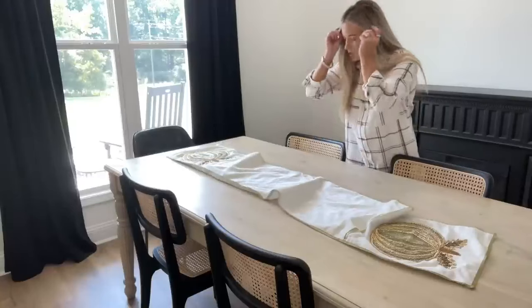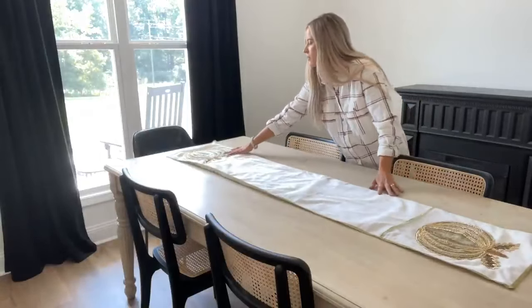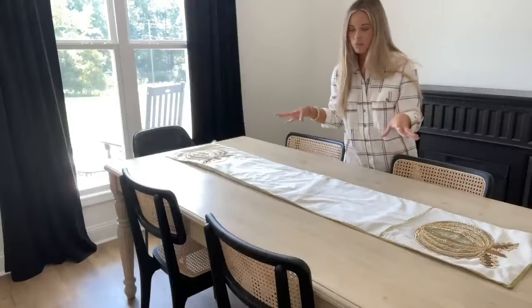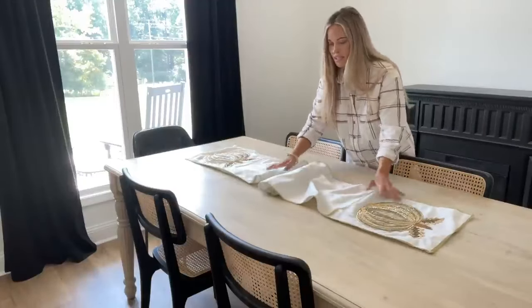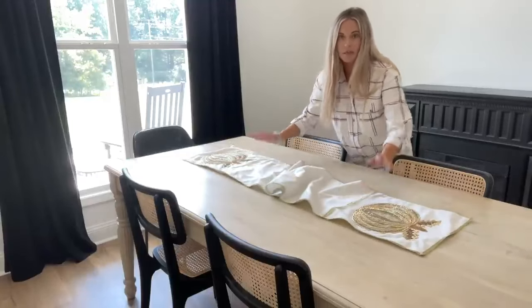Here's the thing with the tablecloth. I've always had this struggle. If I make it go all the way across, I can't set my table because you can't see the pumpkins. And we are gonna set the table today. So we're just gonna scrunch it up a little bit, just kind of mess it up. And then we're gonna set the floral piece on top of it. That way, whenever we set the table, you can see the pumpkins.